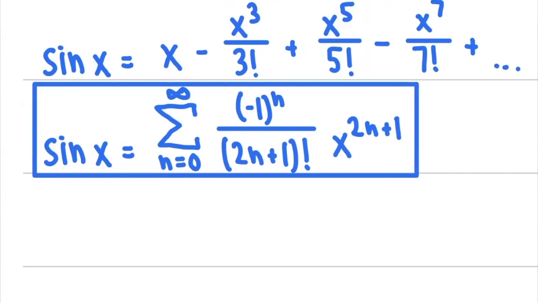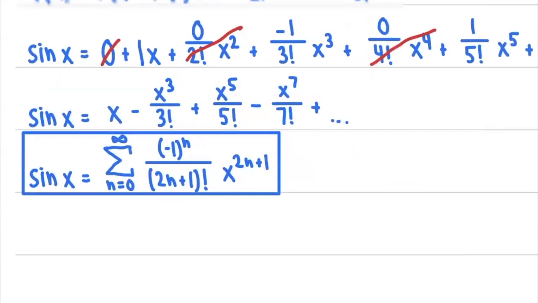I would also point out that a lot of Calc 2 classes would expect you to have e to the x, sine of x, and cosine of x all memorized, their Maclaurin series. Exactly. This is a must-know power series, one of those you have to memorize. But it's an infinitely long polynomial, and again, sine is an odd function, so that's why we have all these odd exponents popping up.